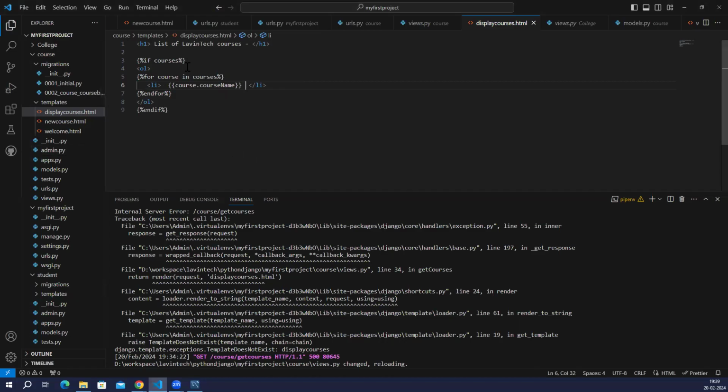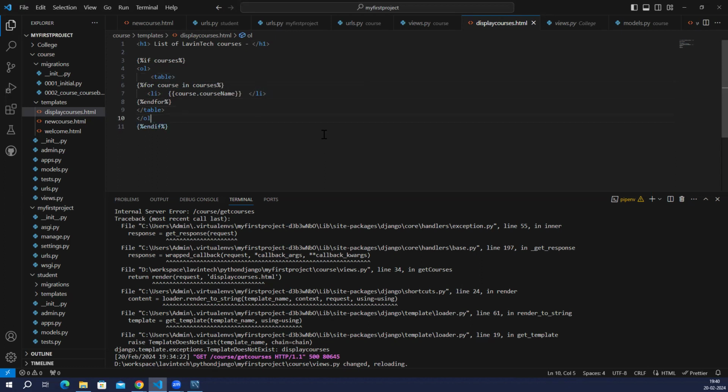Now we can also create this as a table. How will we create? Table. And this one will become the closure of this.